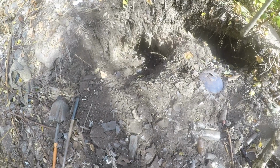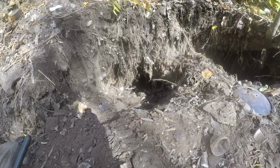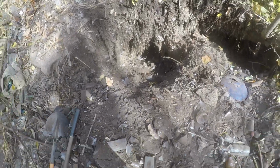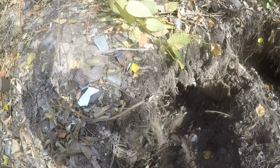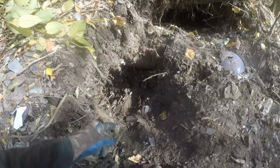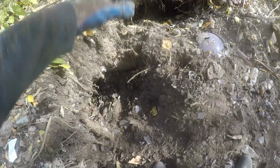Well, that's all I can take, but you see that? That's a long way back down in there. And I gotta take all of this off right here, which I will start on in the next trip, and then get so I can walk down in there. This layer of trash goes deep and it's going to go all through here.